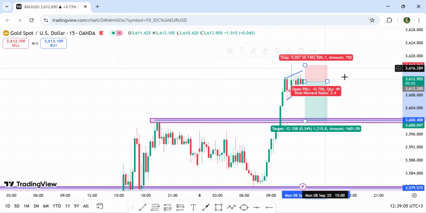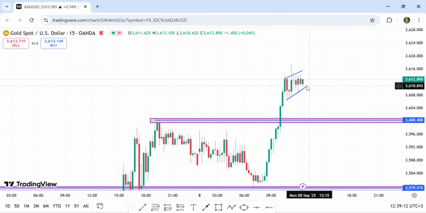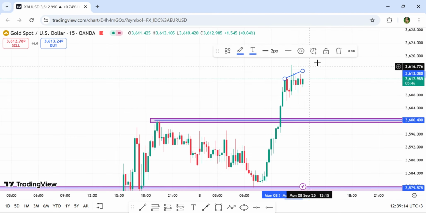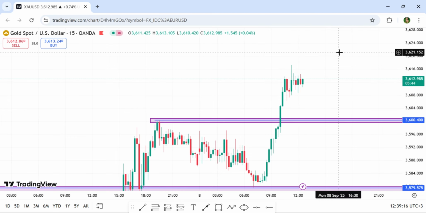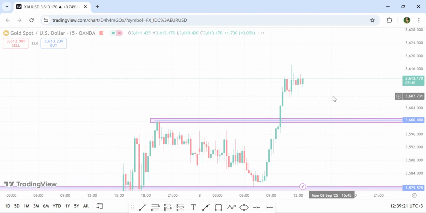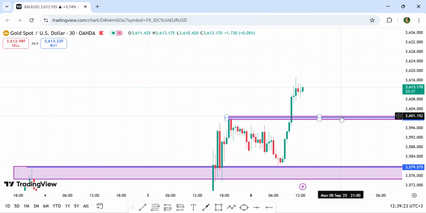And then the candlestick patterns give you more information than the chart pattern, so we might want to relax a bit and wait for it to get to our zone before we make a decision on that. So that is it on gold.